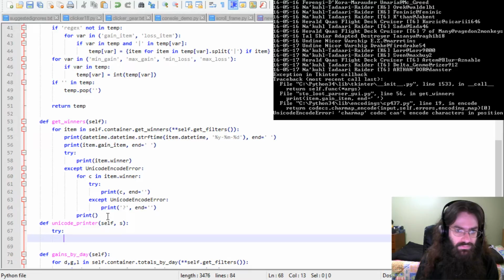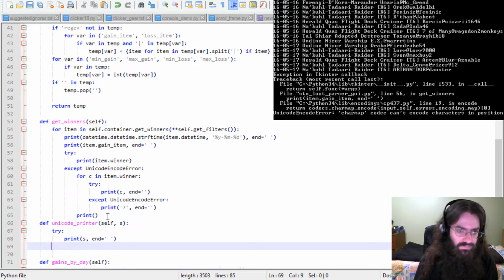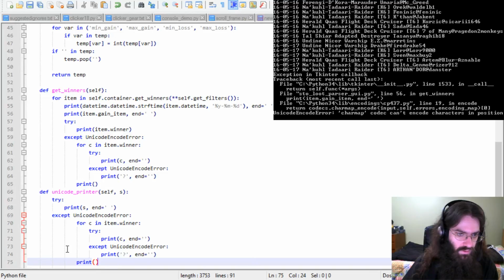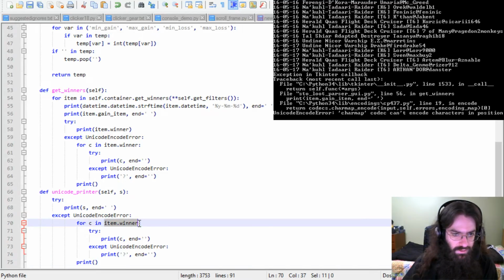Try print S and equals a space, except, for C in S, try to print the thing. If it fails, print a question mark, and then when you're done, print the end of the line.